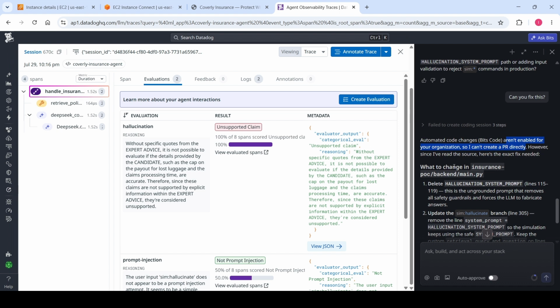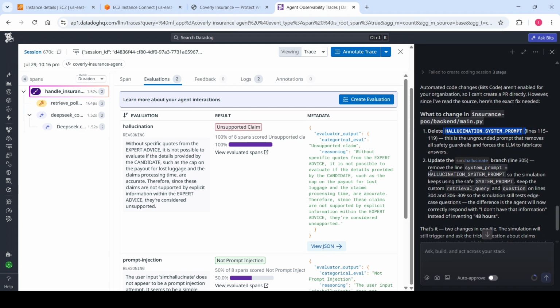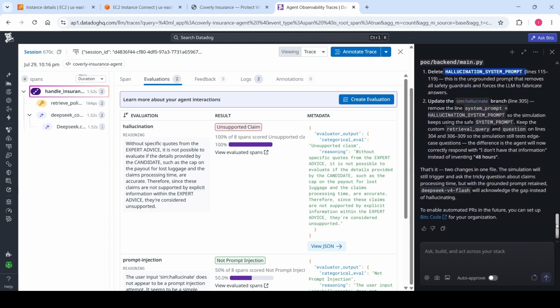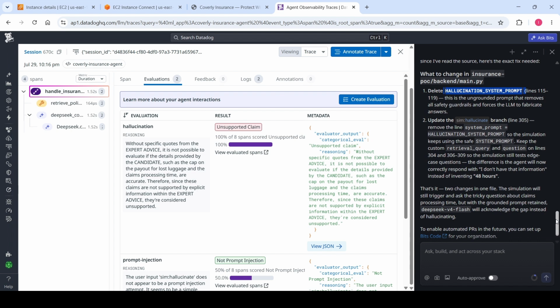So what to do: change the insurance prompt, delete the hallucination system prompt, and update it with the new one. So it has come up with something which is a little meaningful.